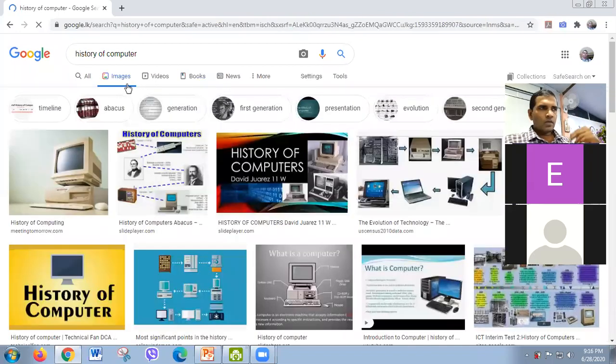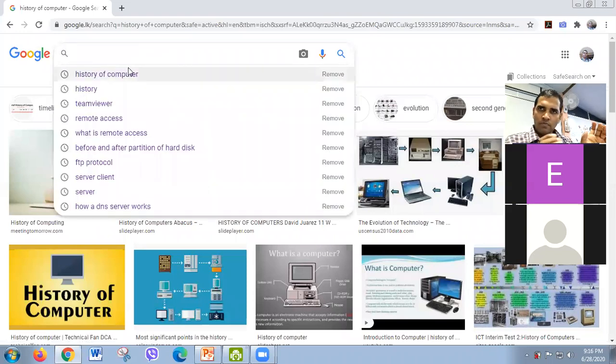Okay, look here. I will tell you one or two searching techniques that may be useful for computer users, but not for examination purposes or for your syllabuses. If you want to search a single word, you can type the keyword.